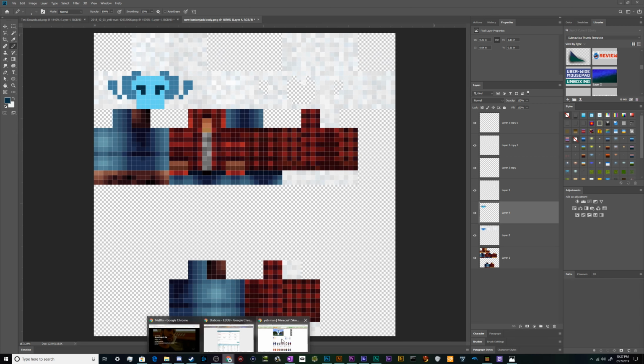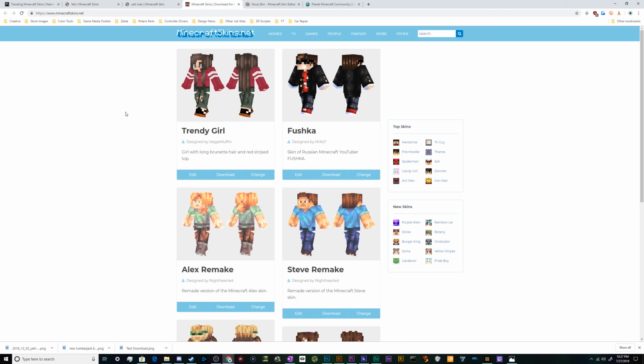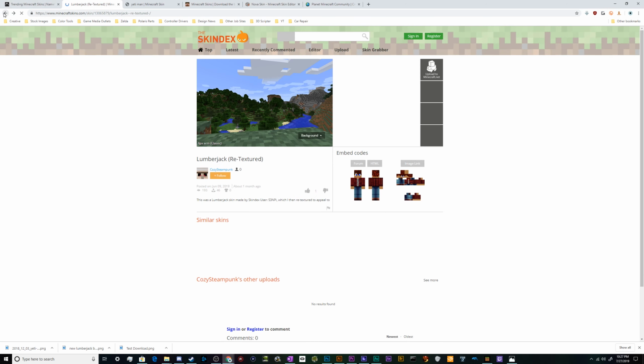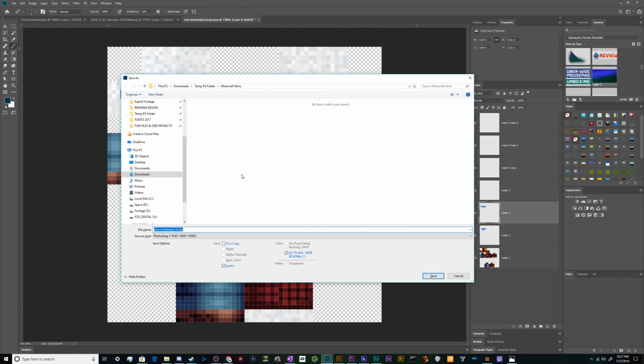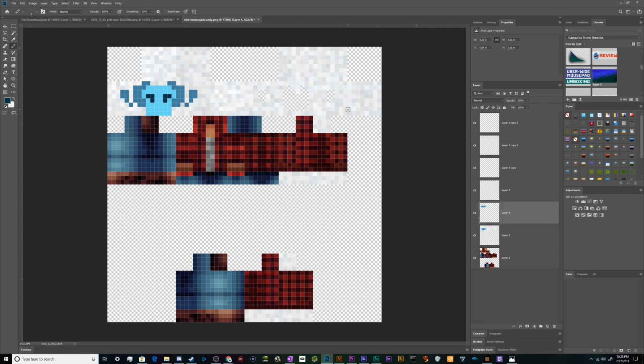What does this look like again up on the Skindex? Where's our other lumberjack bod that we were just looking at? Looks like we pretty much have all of the skin tones taken care of and the hair coloration, so this looks pretty good. We can now save this as a Lumberjack 2.0. This took me a lot longer when I was doing this before, because I was not quite satisfied with my first lumberjack body until I had made like 5 versions of it, so your mileage may vary.